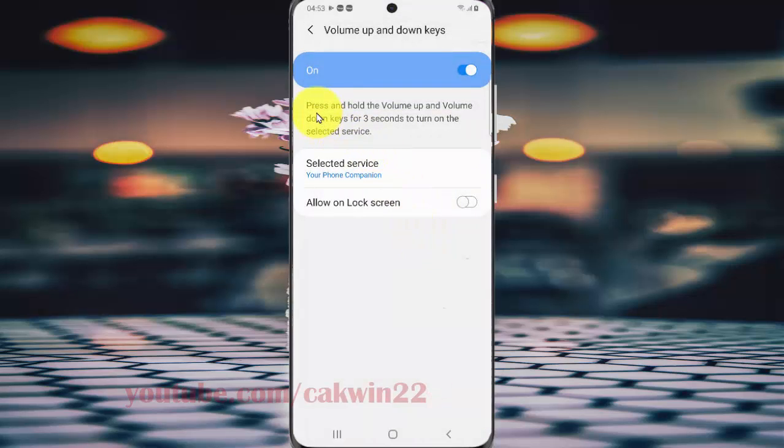And when you press and hold the volume up and volume down keys for 3 seconds, phone companion will be turned on. And when you press and hold the volume up or volume down key 3 seconds again, phone companion will be turned off.